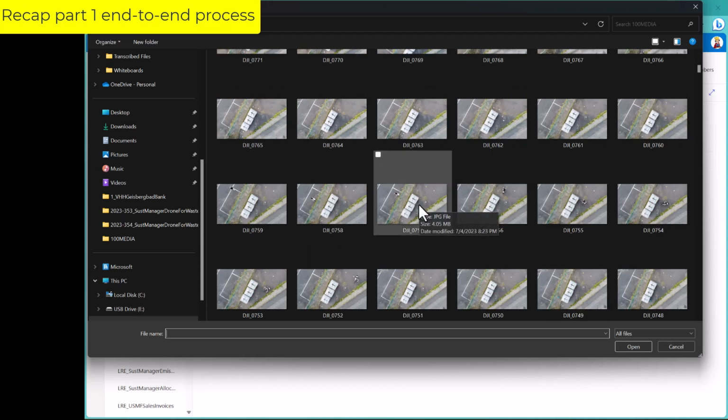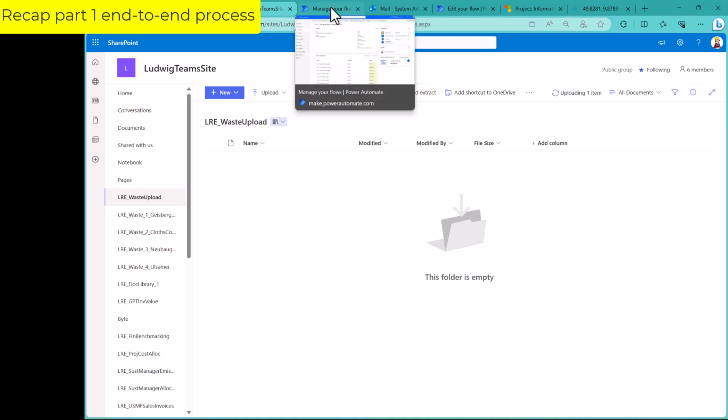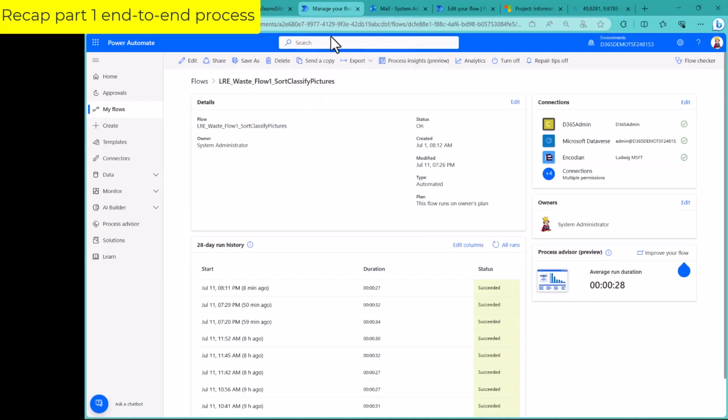Maybe let's choose this one, 757. And then once this is uploaded, you know that we have the flow that is going through this picture, analyzing it, identifying whether there is rubbish or no rubbish, and then sending out an email.